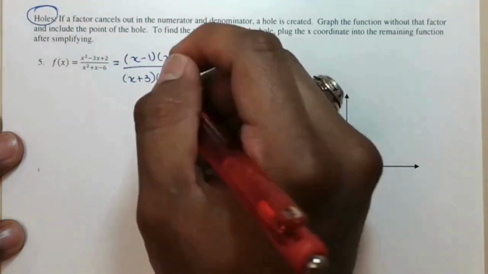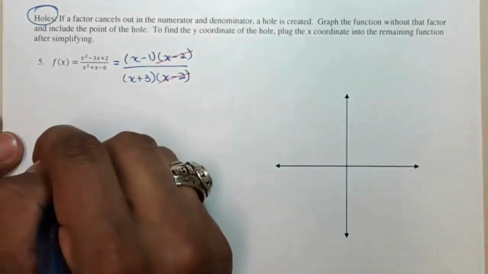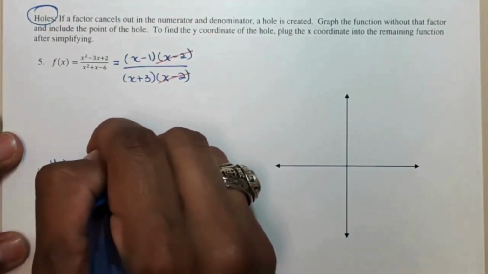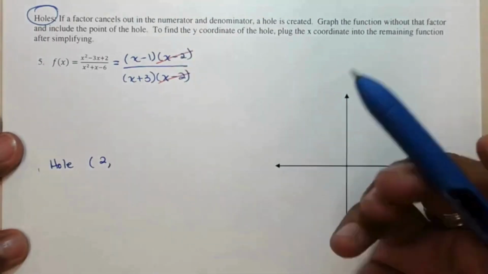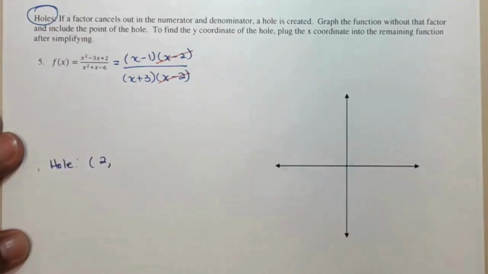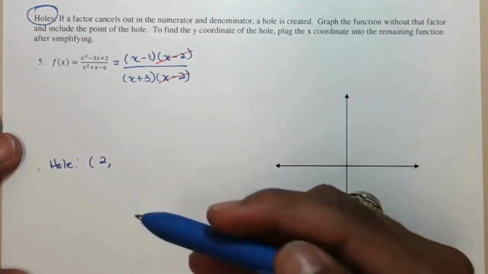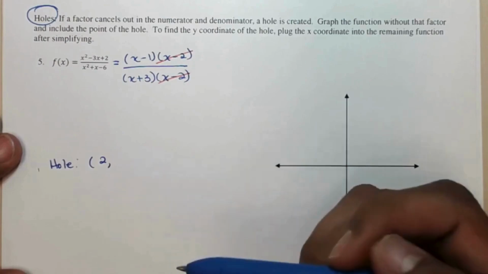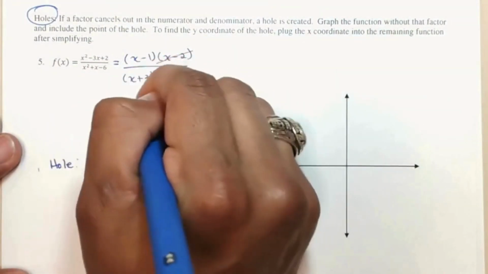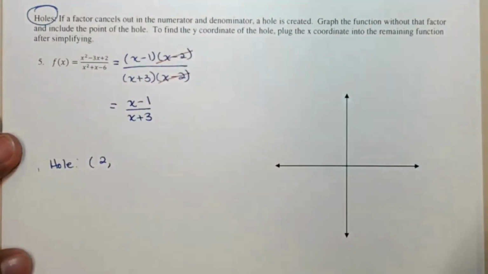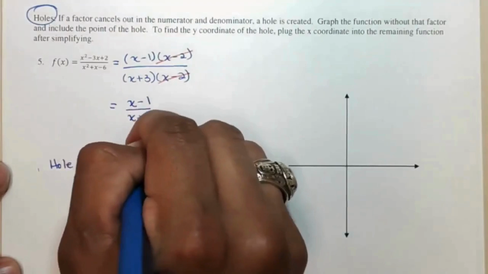Wait a minute, the x minus 2's, they're both on the top and the bottom, so what we end up having is we're going to end up having a hole where my x value is at +2. Why +2? Well, if you set these equal to 0, you end up getting +2. Now, depending on your Algebra 2 teacher, sometimes they just say, oh, well, wherever your graph is at 2, just draw a circle. Well, in this class, you're going to end up having to tell me what the y value is there. So all the rest of my information is going to come from this simplified version. So if you plug in 2 into this simplified function, you end up getting 1/5.